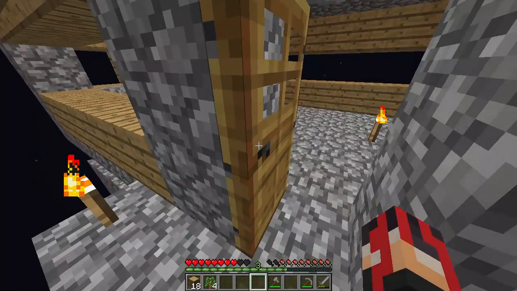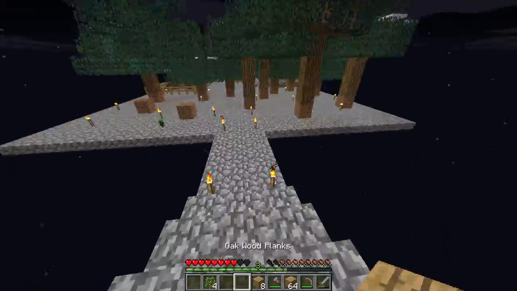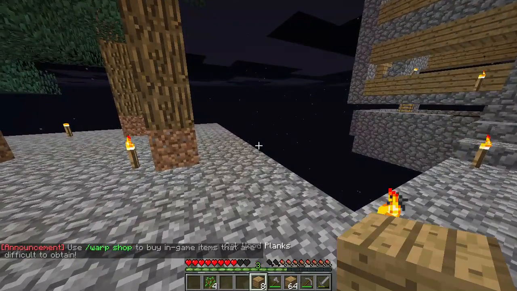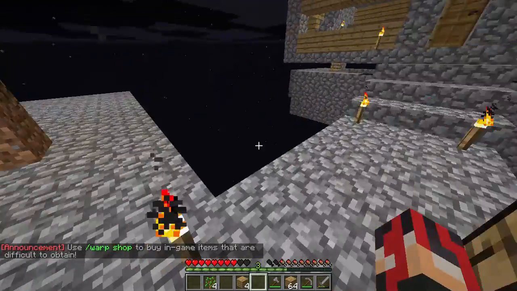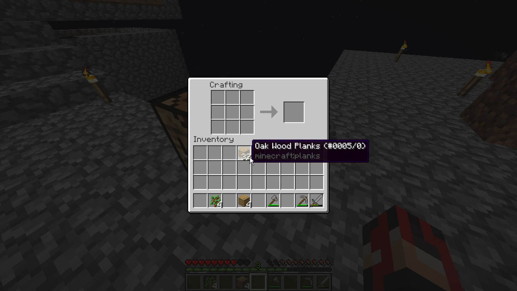Oh, wait, no. I'll just build it out of the materials that I've already gotten, because I don't want to take anything out. Let's always have to replant. That's my rule. I'll put a crafting bench right there. And then let's make quite a few sticks.